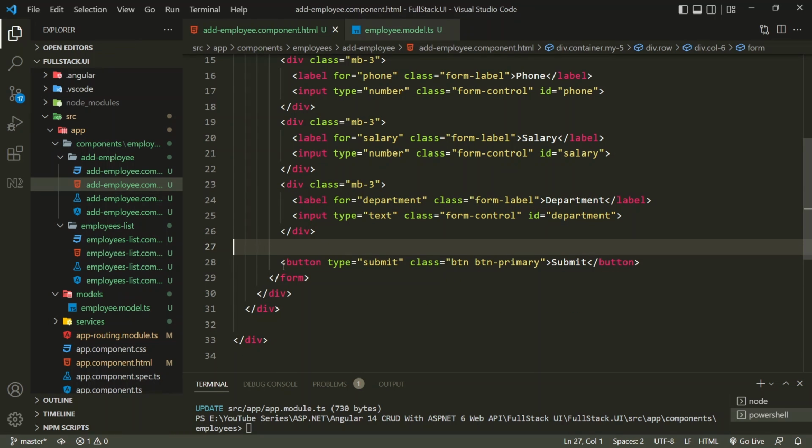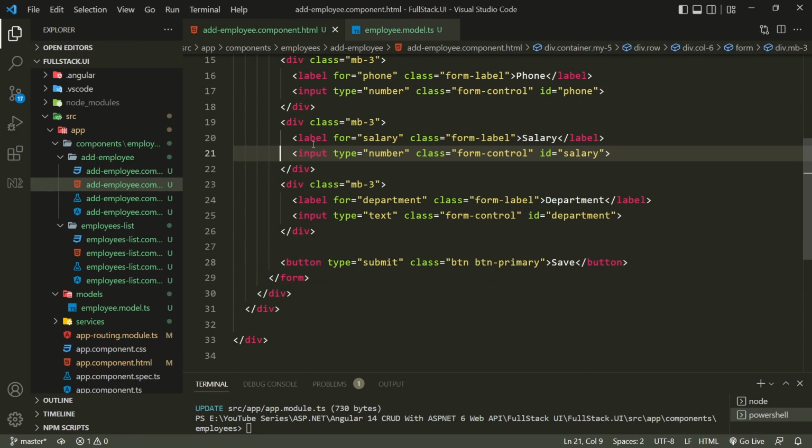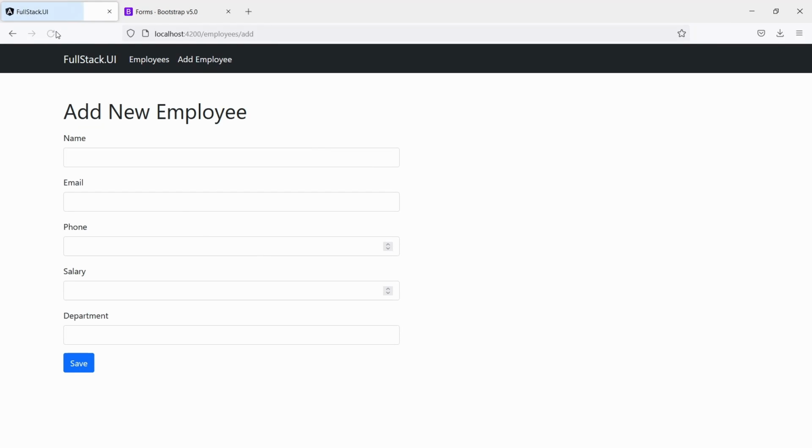And finally, we need a submit button, and we can just call it submit or save. Let's call it save. And if I refresh it, this is the form that we want to fill, and the values of this form will go to our .NET Web API and then insert those details in the database.